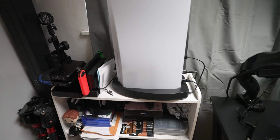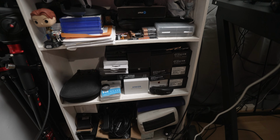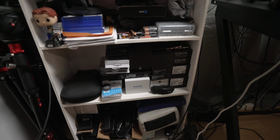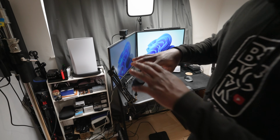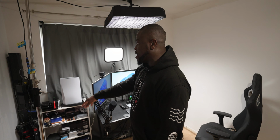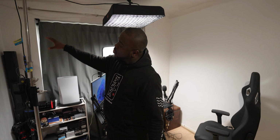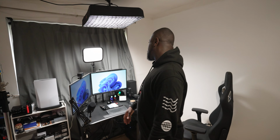That shelf really is just an all-purpose built shelf that has a mix of my monitor, other games consoles, screwdriver kit, smartphone boxes. It's just clean, semi-organized enough shelving right next to you, as well as obviously in the corner where you've just got all the green screen, the tripod, the sticks, the mic mounts.